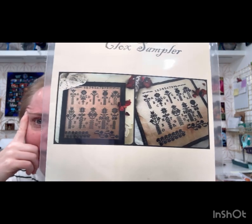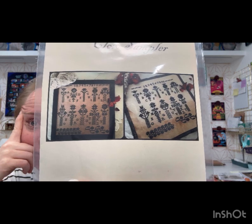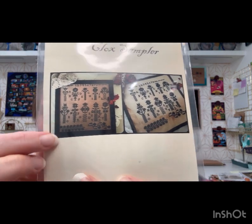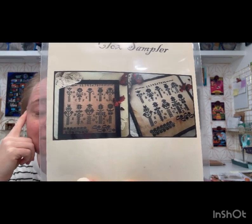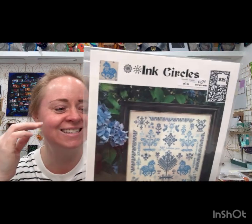Creations Primitives. Nikki's Creations. I love that. I have plans for this one. Super excited. I think I'm going to do a pink fabric. Like that looks pink, but I'm going to do a pink fabric with, I think, brown floss. It's going to be beautiful. You know, you can see it in your mind and you're just like, oh, it's going to be so good. That's what I can see in my mind.